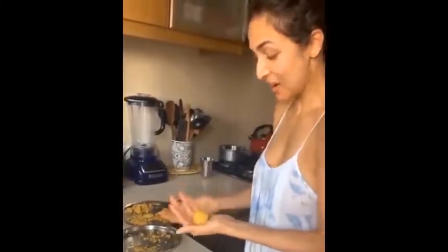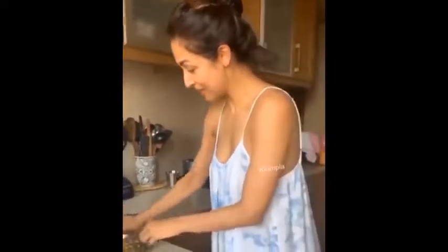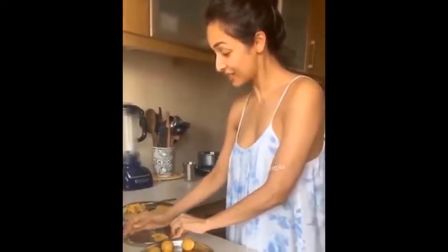Okay, like promised, my besan laddus are ready. I've got the perfect laddu shape and I'm really impressed because this is the first time I'm attempting at making. And so there, yeah, I guess staying at home really has its perks and I'm really enjoying it. Can't wait to eat it.